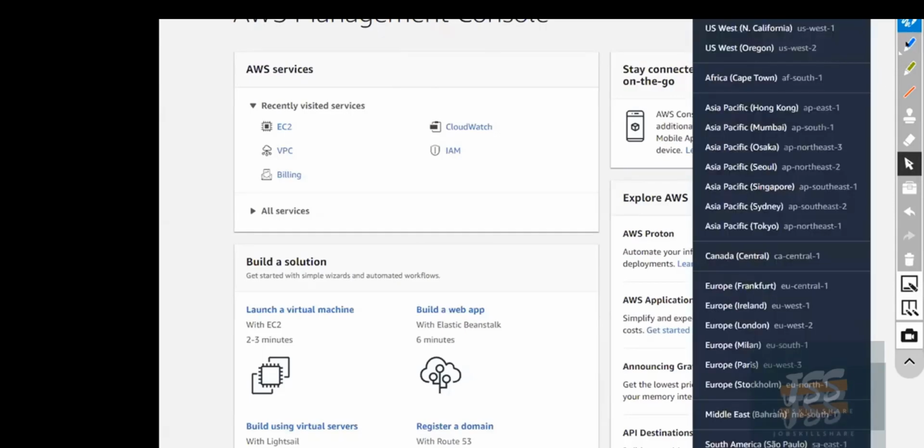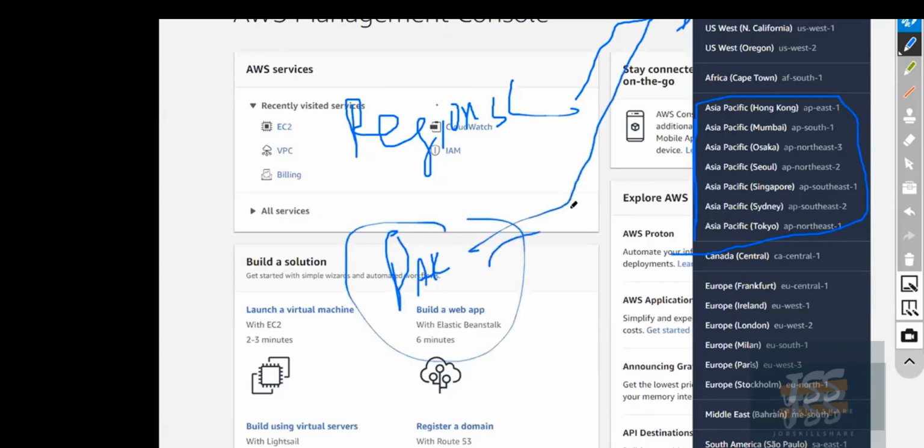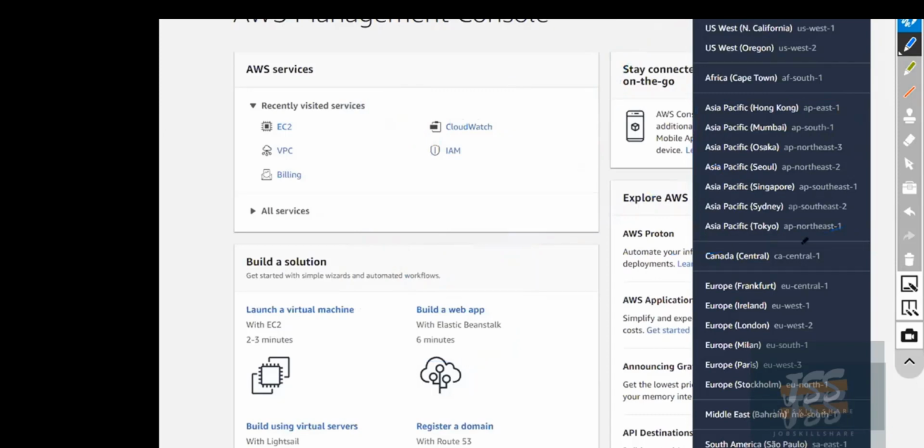Then these are the regions I was talking about earlier, and these are somehow important. Currently I am logged into this region, Ohio. I should be in Asia Pacific, because my location is in Pakistan. Why do I need to go all the way to US East when I can reach servers which are very near to me, like Asia? You can change the region from here, but I will keep it as it is because we are going into a demo. Otherwise, if you are sitting somewhere in America, you must choose this. If I'm sitting in Asia, I must choose this because this server is very near to me.